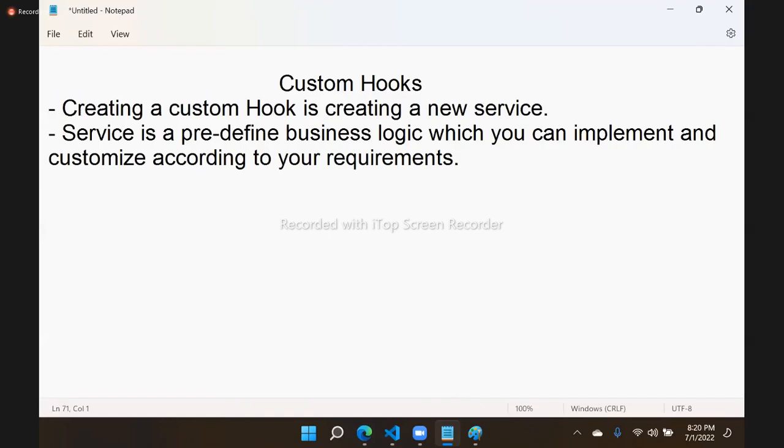For example, if I want a Facebook login in my website, users will not fill my registration form and log in. They will use their Google account or their Facebook account to log in. What is that service called? Any idea?